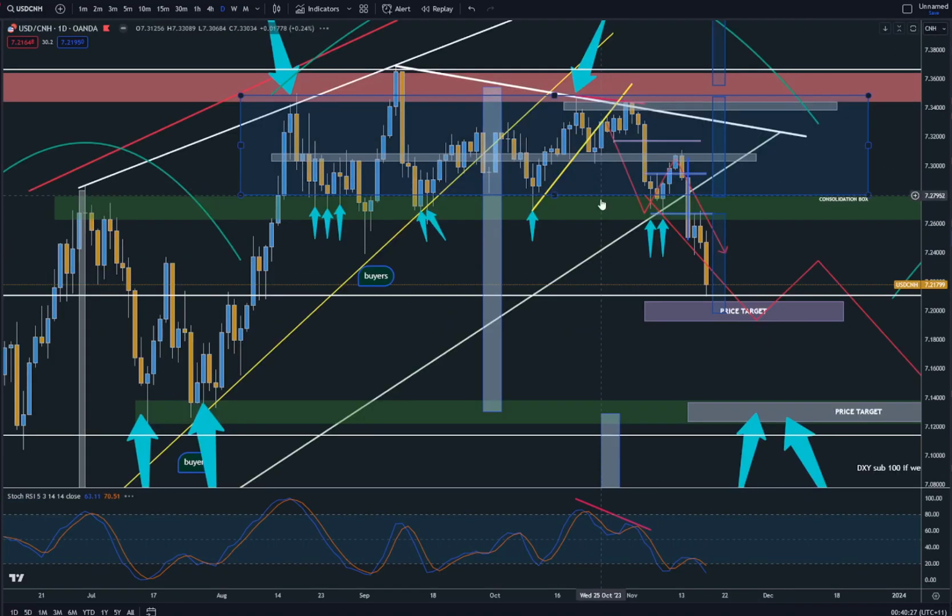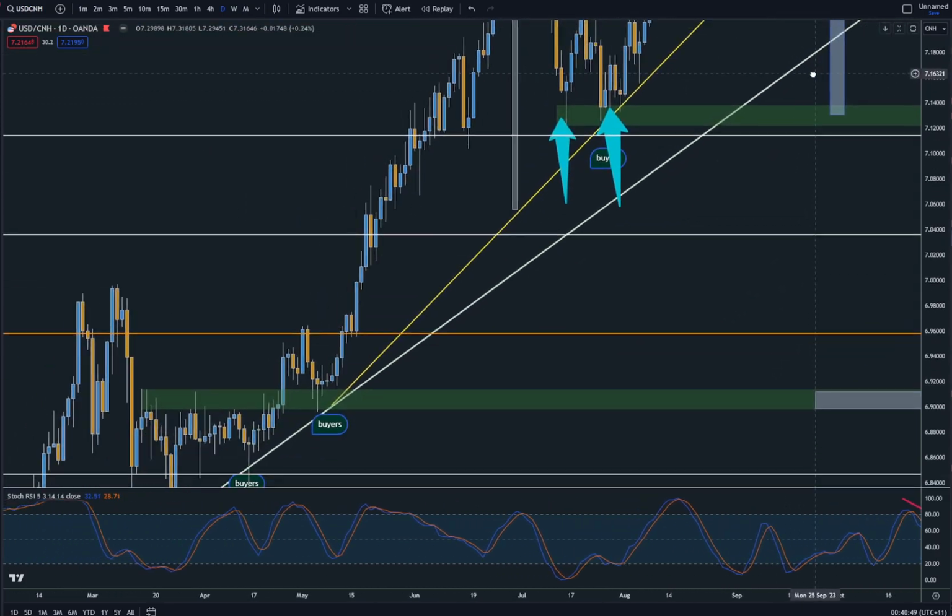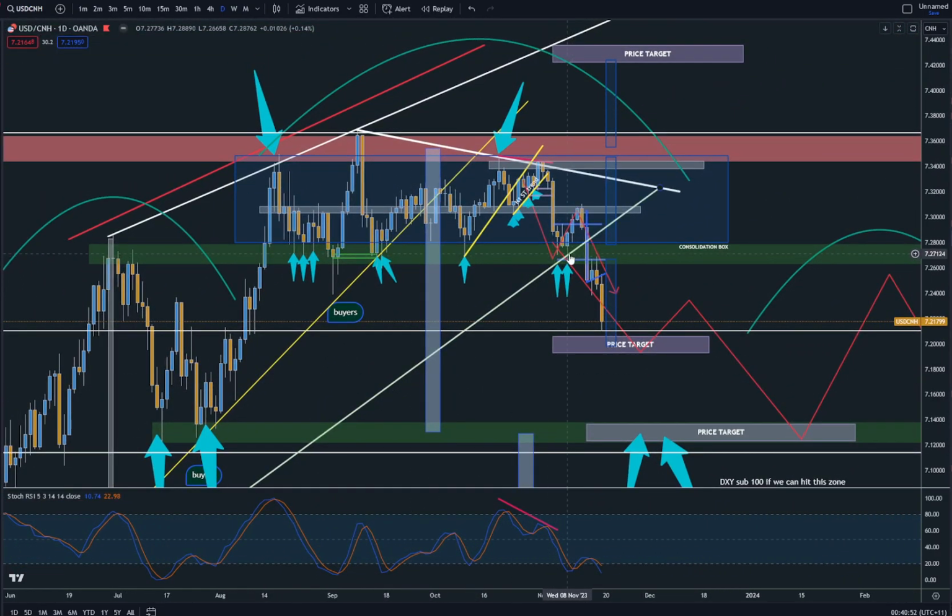I'll finish off with China because this is one of my favorite trades, well, favorite trades to have just played out, because it has been an absolute grind the last 3 months through this whole zone through here. As I've said, 100 times, it's a 1% range for 3 months. It's just been insane. But we had this nice confluence, and this is what I've been talking about the whole time. Once we got through this rising support, and also the confluence of this horizontal, as soon as this gave up here, it just gave up and went bang, bang, bang.